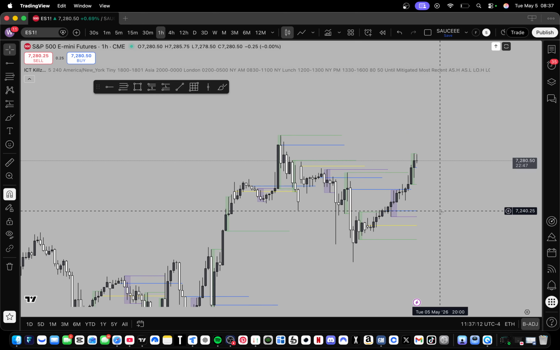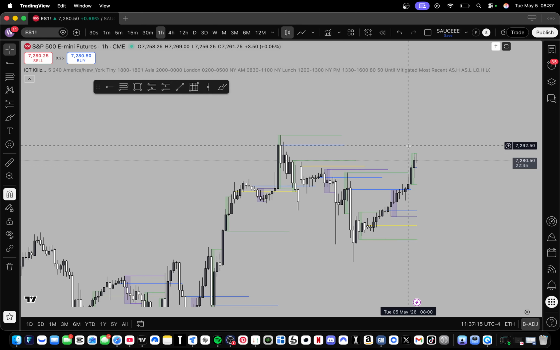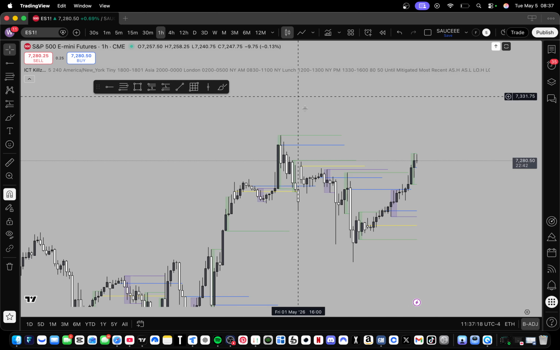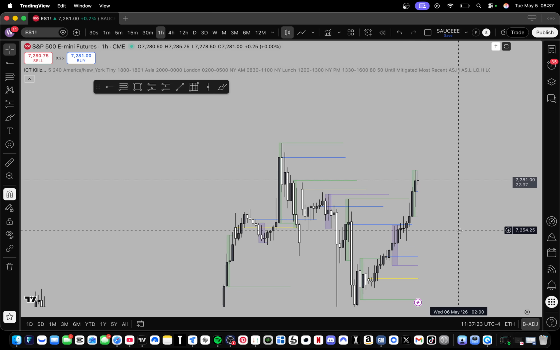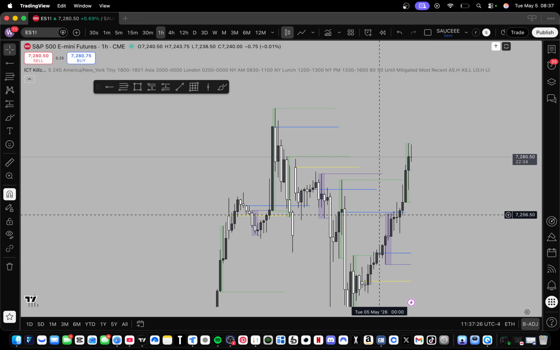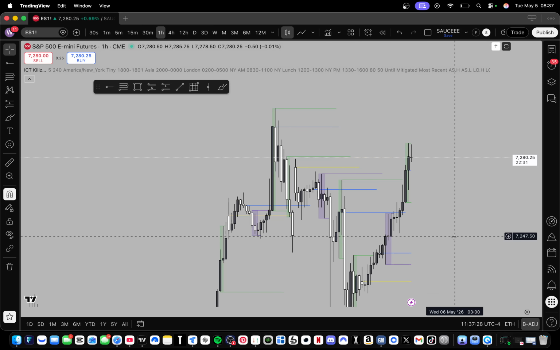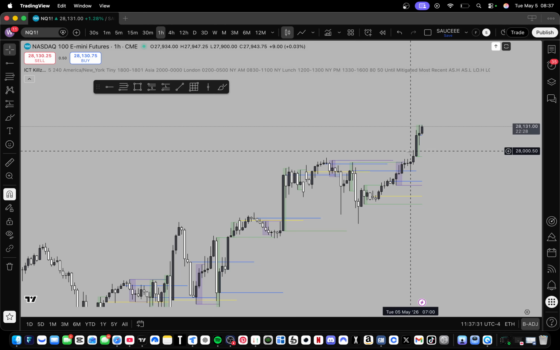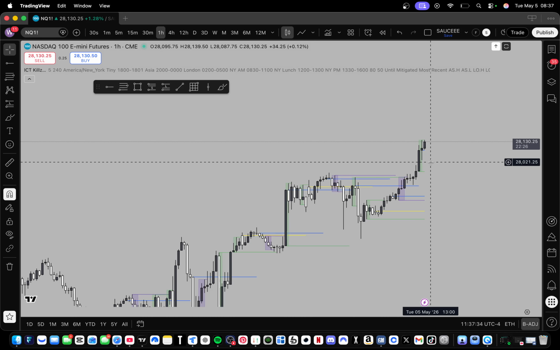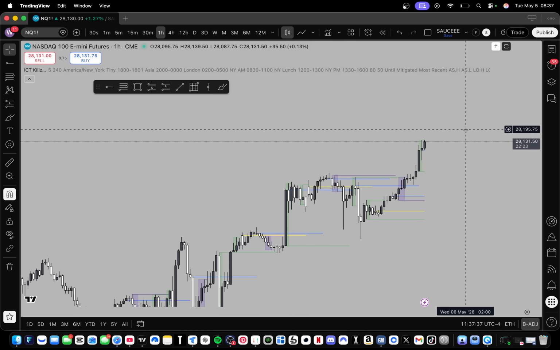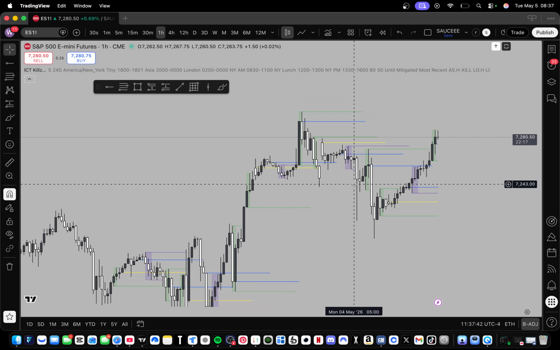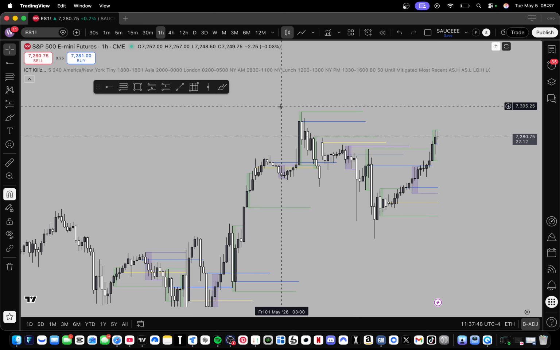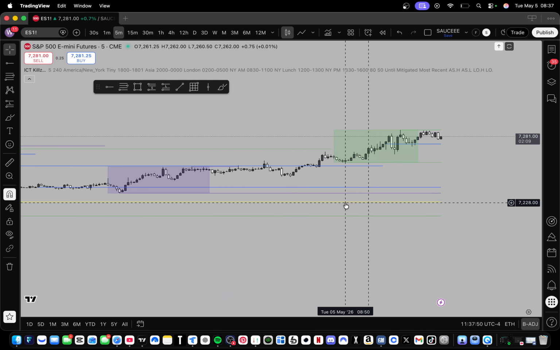ES makes all-time highs overnight, but probably I want to see something get topped out right here, start continuing lower, because we're probably not going to form any more fair value gaps or any type of retracement areas. To go back to Nasdaq, let me see. Nasdaq, we might just keep soaring, might just bottom out, retrace right here, go higher. Definitely gonna watch out for that. Honestly, I really can't give you guys a bias for tomorrow, but I want to see something like that. So yeah, I want to keep it short and simple.